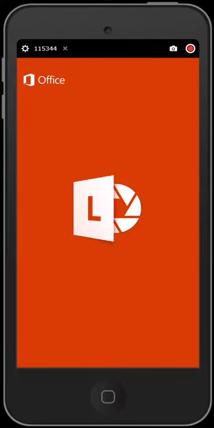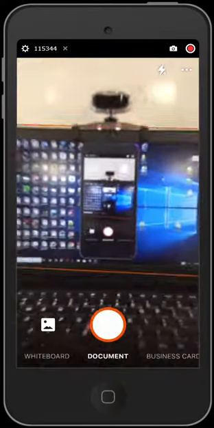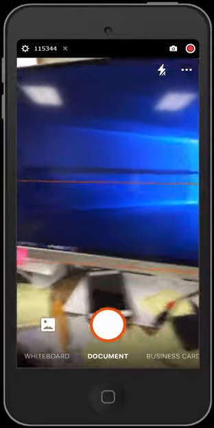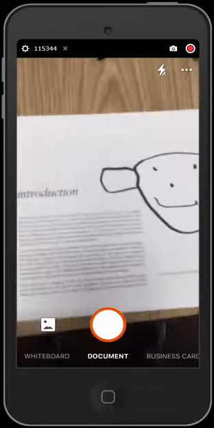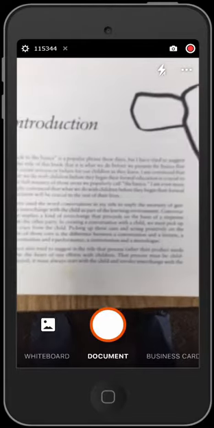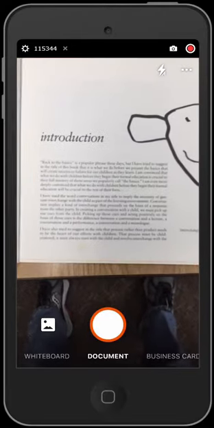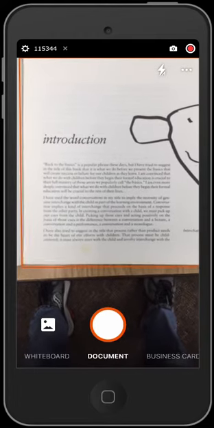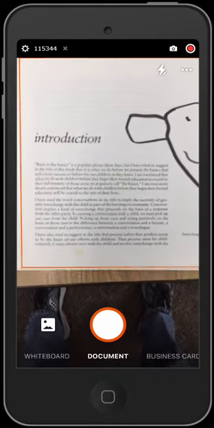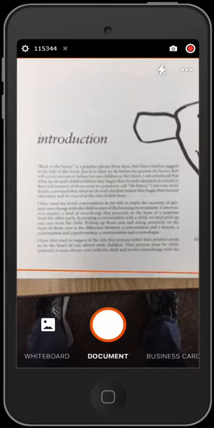And Office Lens activates the camera. Video feedback, there it is. And the camera starts looking for something that it can interpret as a page or a rectangle. So I am here with my book. It is giving me a red line so that I can help line up my picture. And I'm going to say that's probably good enough.